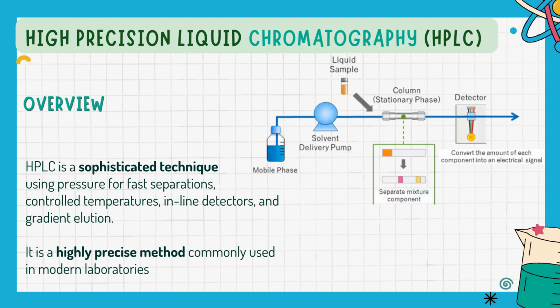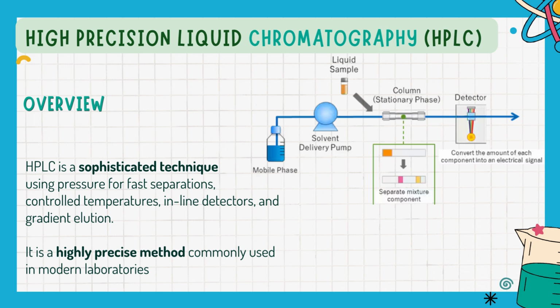So the mobile phase, the blue one. And then the stationary phase is typically a packed column. So we have a column here. This is the stationary phase. This is the mobile phase. The mobile phase is a liquid solvent, while the stationary phase is typically a packed column with small particle sizes that provide a large surface area for interactions. And then, guys, as the sample passes through the column, different components separate based on their interactions with the stationary phase and their solubility in the mobile phase, of course.